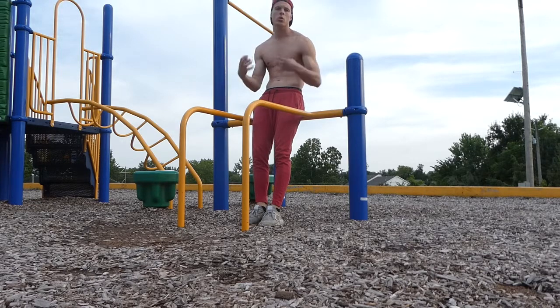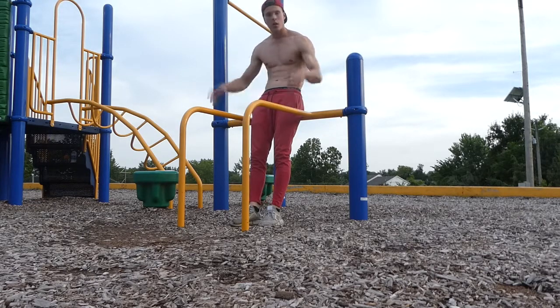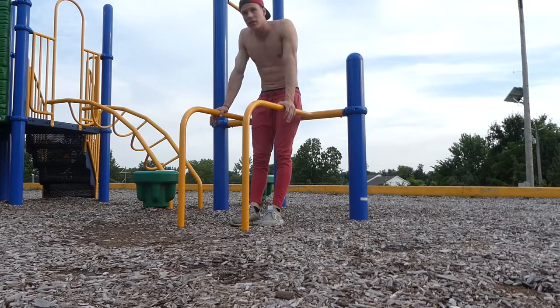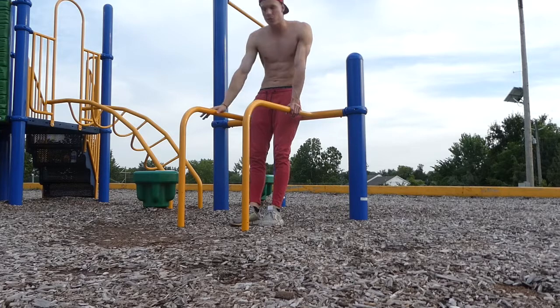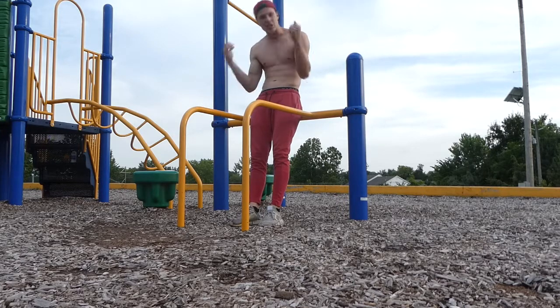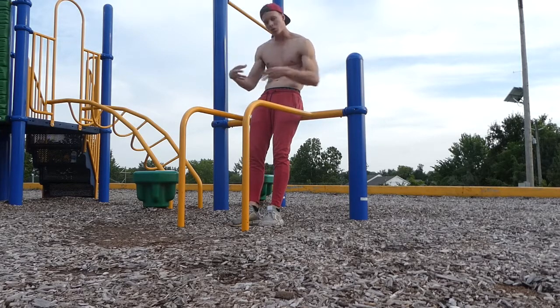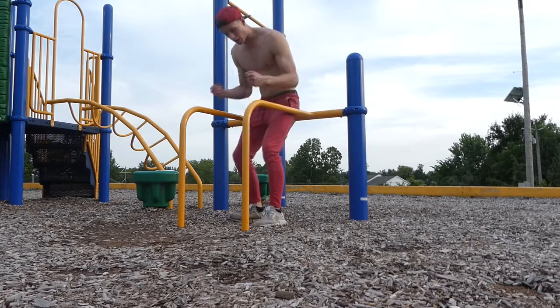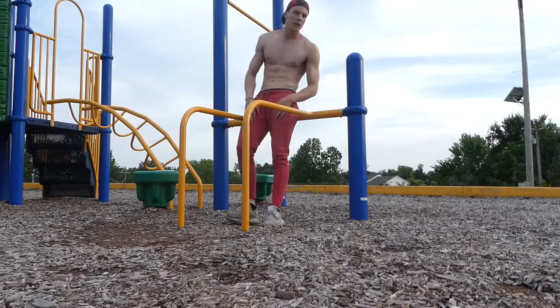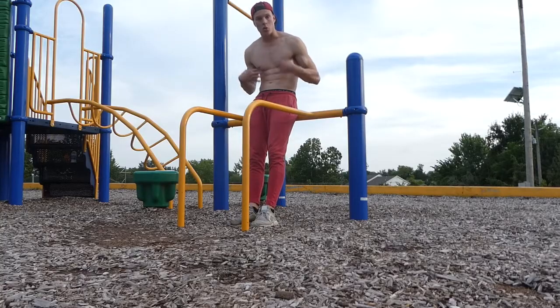If you want real core strength, you have to learn movements like this. You don't get that same effect when just doing leg raises or just doing laying down abs or crunches. You have to build control. Stability in your core is what creates that strong balance, strong center of gravity, stronger abs, stronger core as a whole.